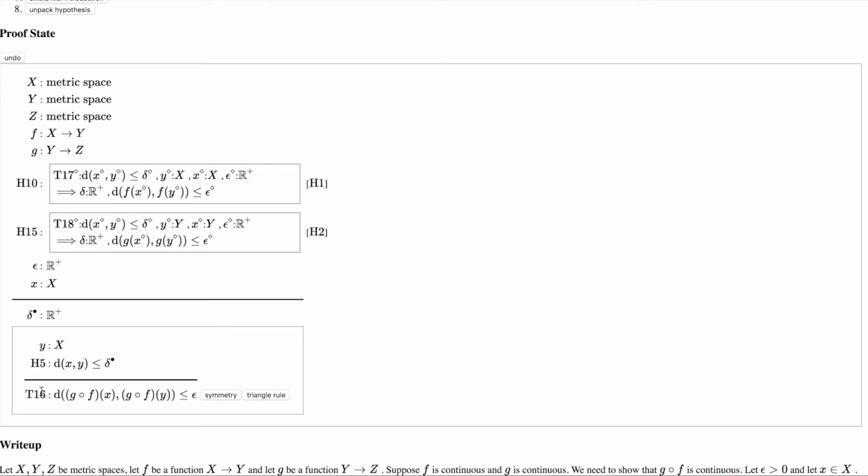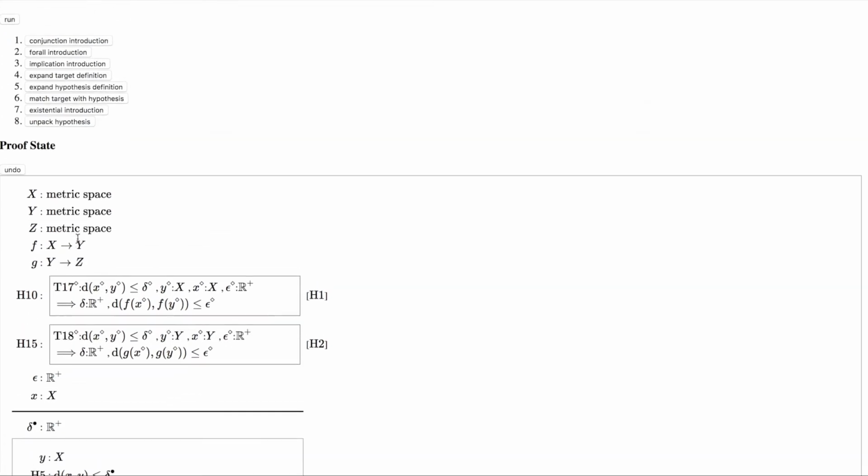Okay, so we can see here that T16 is going to match with H15. If we use x diamond as f of x and y diamond as f of y, and we can replace epsilon diamond with this epsilon here, then this will match with this. So if we want to prove this, it will suffice to prove this, where x diamond has been replaced with f of x as before. But we would also be given a new constant, which we'll have to rename because this delta clashes with this delta. So let's perform that move now.